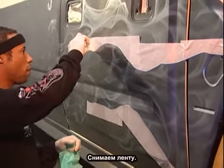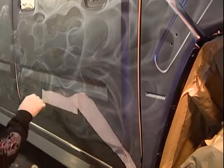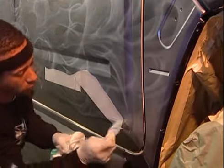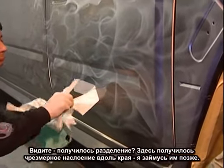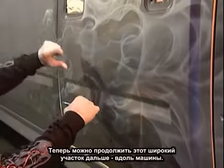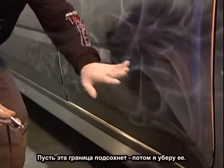Take the tape and paper off. It gives you a little bit of separation. There's going to be paint buildup. It's okay. When that dries, you just knock the edge down with your hand. The tail end of what I just did, you can taper off into the flame that I've already started doing, which we draw back in with the airbrushing. I'm going to let that edge dry before I knock that down.